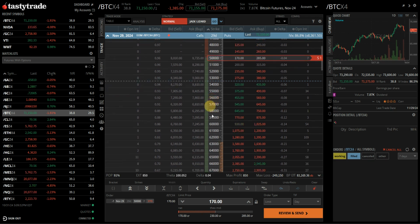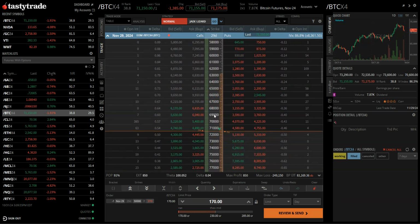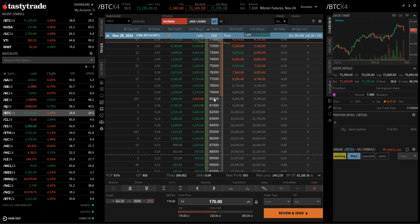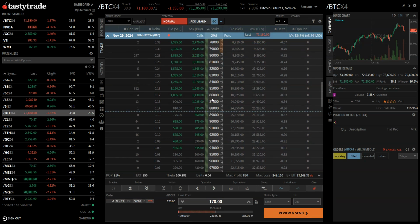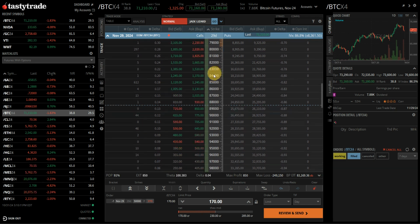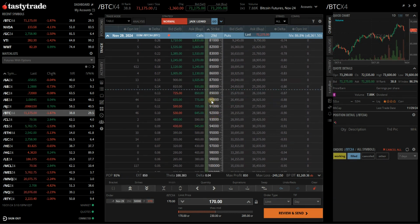Step 2, to build this iron condor, is to go all the way on the other side. You see here, this is 80,000. Maybe Bitcoin will do a run for 80,000 or something. I don't know, in the next 30 days. And I'm gonna pass the 80,000, which is the expected move of the market makers. I'm gonna go past the expected move of the dotted line. I'm gonna click on the 90,000 and I'm gonna click on sell in this one, call, sell. So now, don't get too excited.